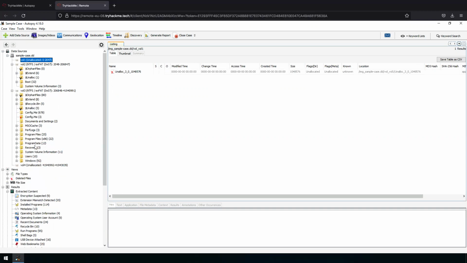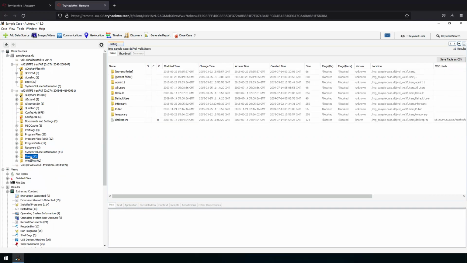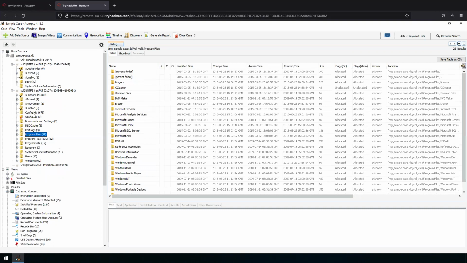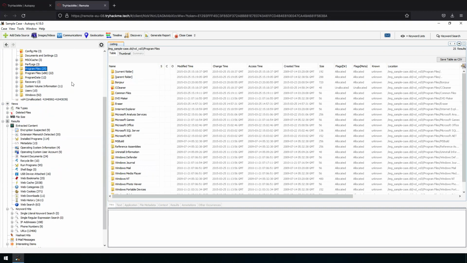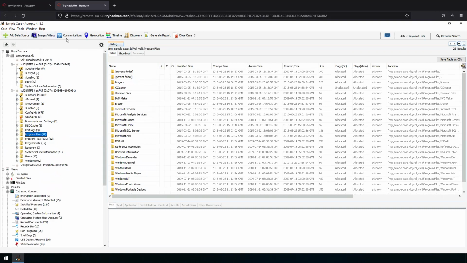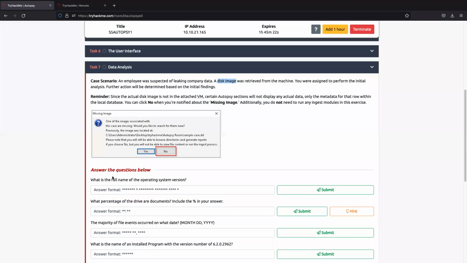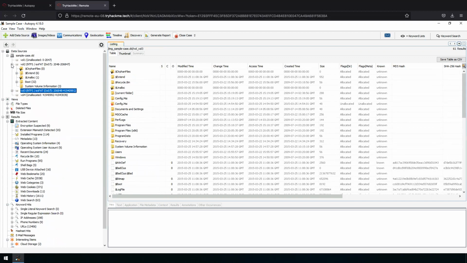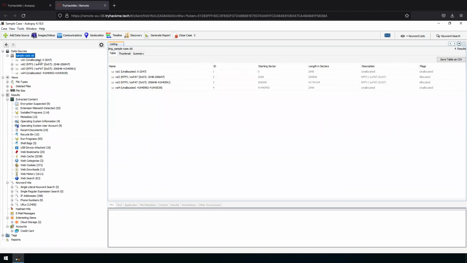The hard drive has all this information: users that are logged in, program files, things of that nature. If you wanted to perform a deep analysis of what was going on, Autopsy allows us to do that. First question: what is the full name of the operating system version? We'll just go through this and figure it out. So let's see.